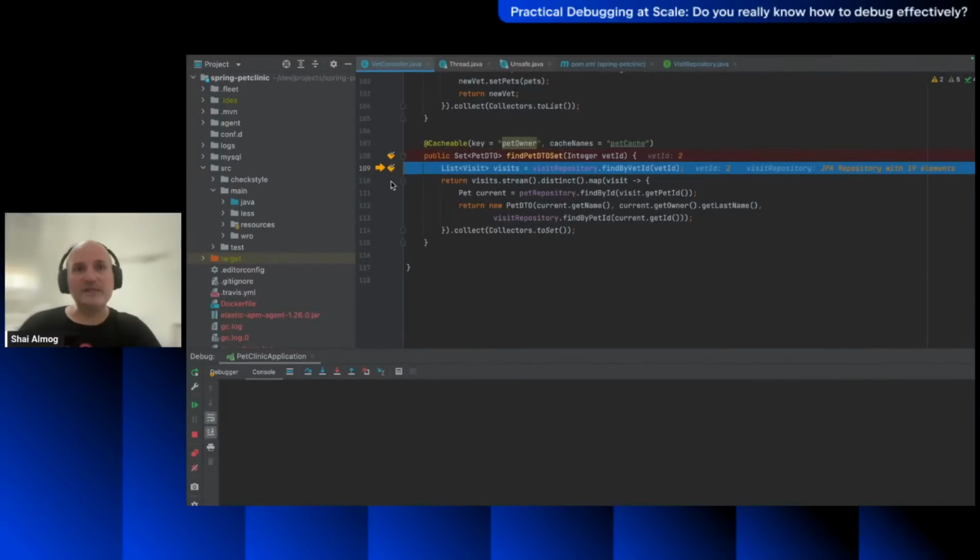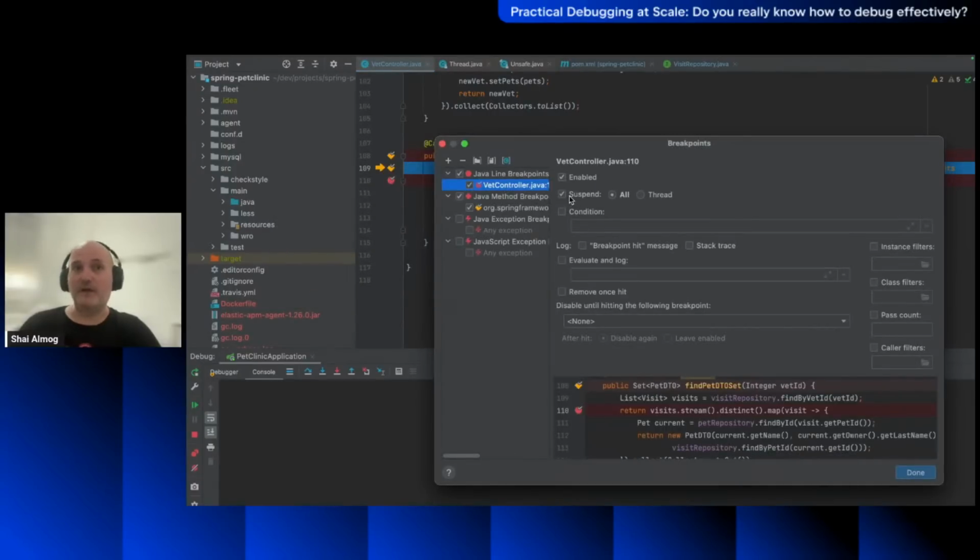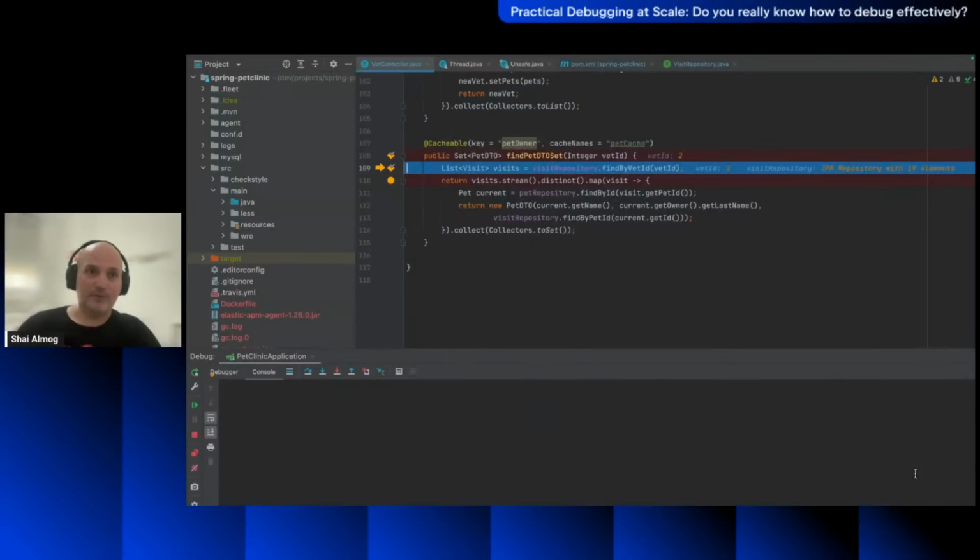I now do the exact same thing for the line breakpoint on the first line in the method. A line breakpoint is fine, as I mentioned, since entry to the method makes sense here. I change the label and make it also into a trace point instead of a breakpoint. Now we can look at the console.